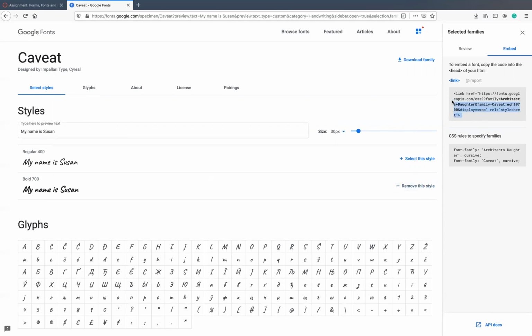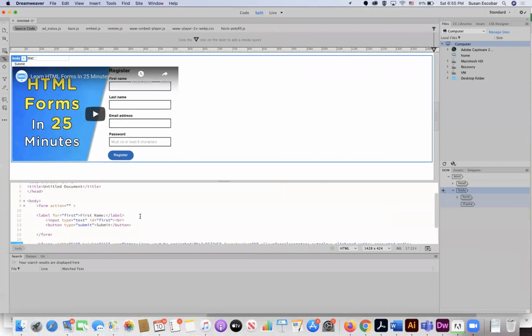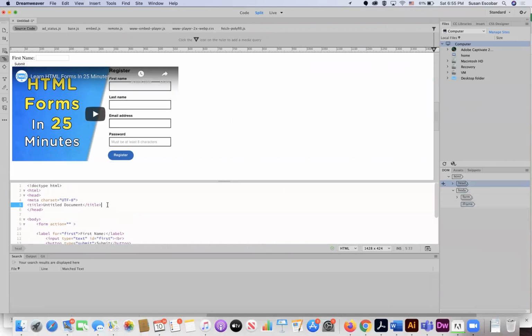So I have this one link. This will link my page, my CSS, or wherever I want to put this. Actually, I'm going to put it in my HTML. It's going to link it to the Google Fonts. I'm going to take this in the header and I'm just going to paste this inside of the head right here.